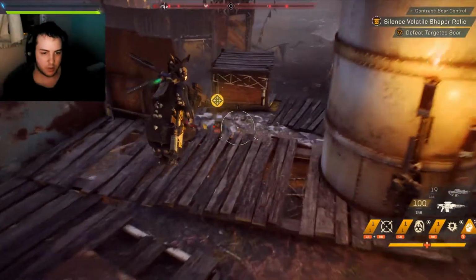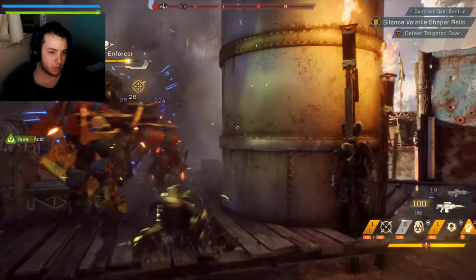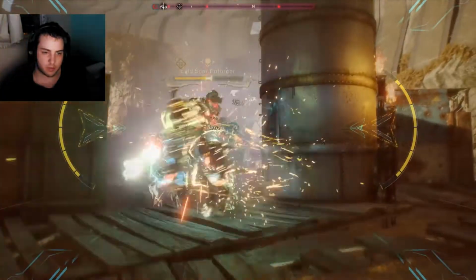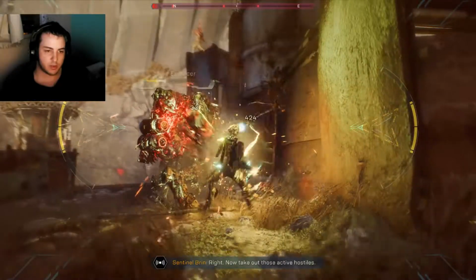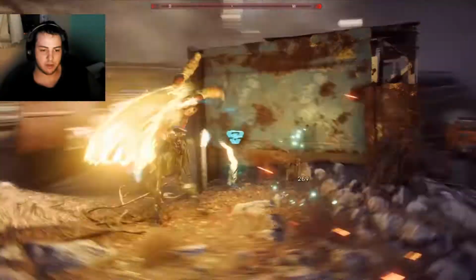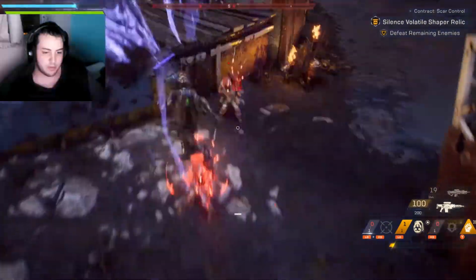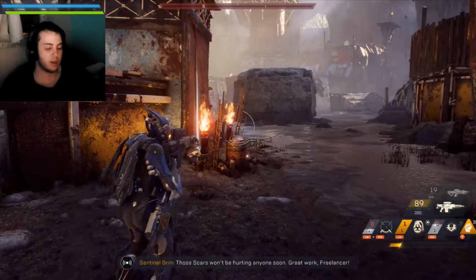Shields are down. How could you even do that? It's over for you. It's over for you too. My target beacon is almighty. I don't use the target beacon a lot, I don't know why. It's a very useful thing. But hey, it recharges super quick. From now on, I'm gonna use it. No more SCARs in the area. That's a complete lie. Oh, never mind.